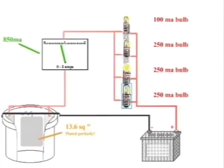In this example, we're going to plate a part with a total surface area of approximately 14 square inches, which will require 14 sixteenths of an amp, or 850 milliamps approximately. So, three 250 milliamp bulbs and one 100 milliamp bulb will fit the bill perfectly. We've shown an ammeter here for the demonstration, but it really isn't necessary because you know what the current draw is from the bulb ratings.